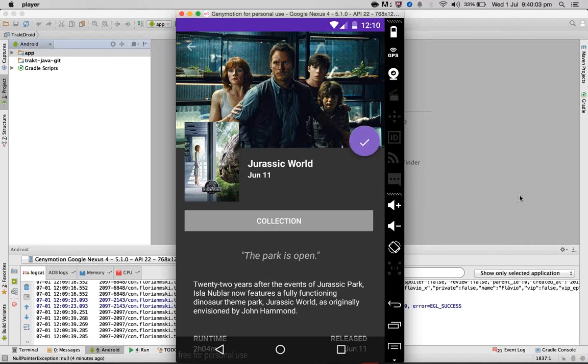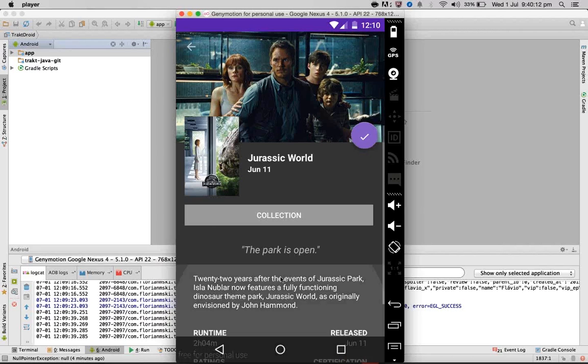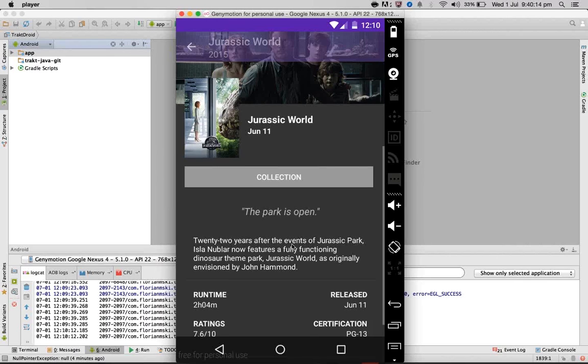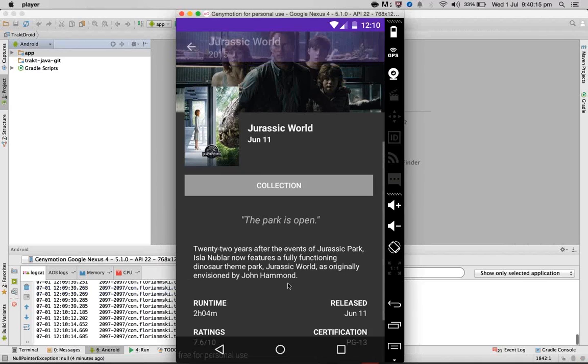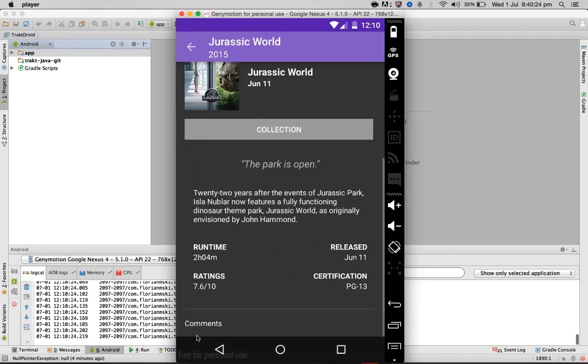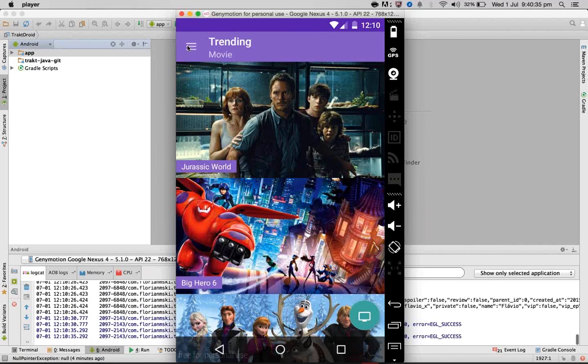Basically, as you can see, this is a single application, but it contains plenty of widgets. Like you have got the parallax widget. If you scroll, you can see there is a parallax effect, so the screen and the image scrolling rate is different. Then you can see there is a button which is disappearing when you're scrolling. There is also animation. If I click on comment, you can see the list comes with a different animation. These are all the components which are part of Android, and as an Android developer, you should be aware of all those components to create a beautiful application.